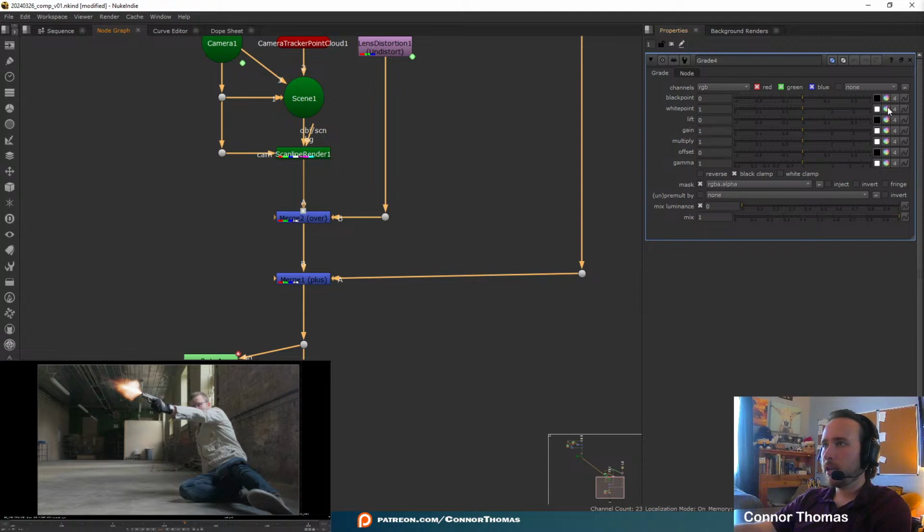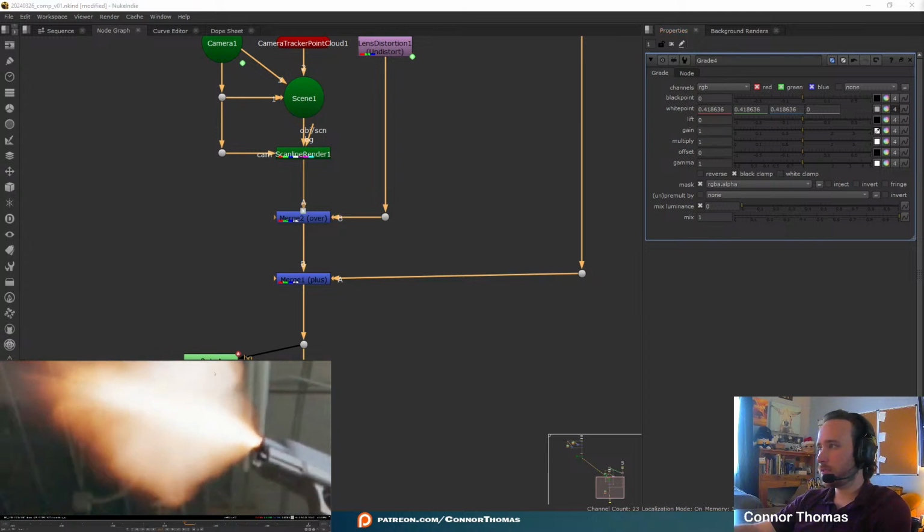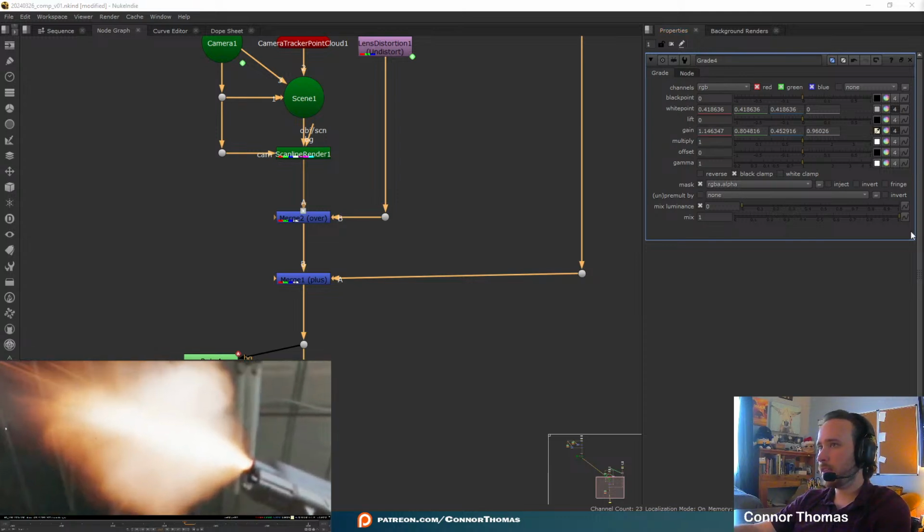Now, I'm going to go ahead and set the white point to the ground here. And then, let's disable the grade node real quick. And then we're going to set the gain to the color of our muzzle flash. So probably something like that.